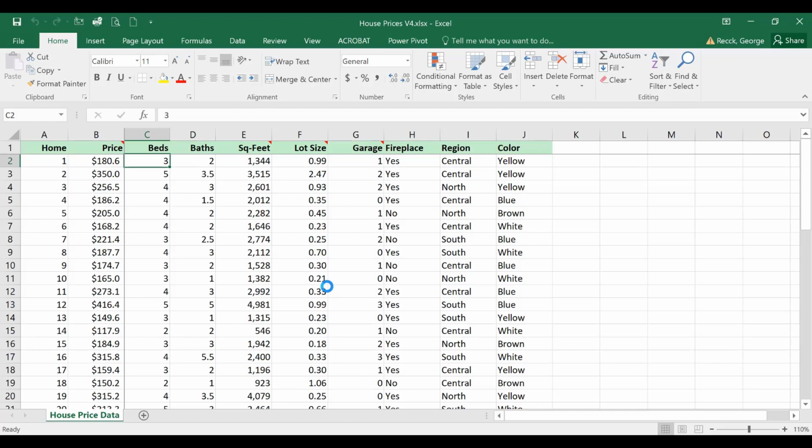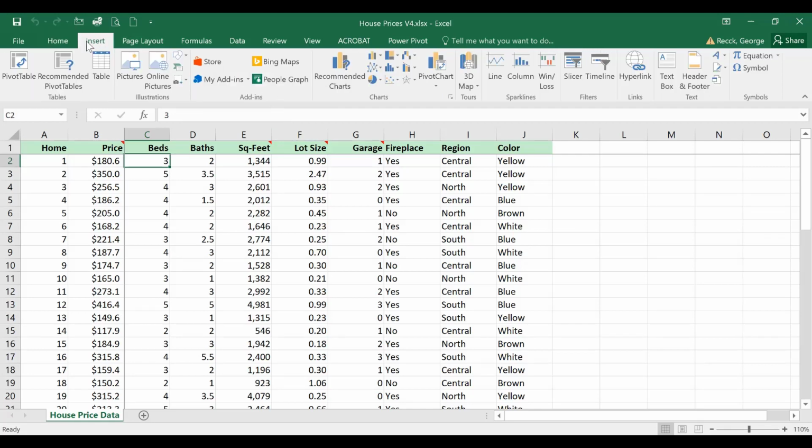So now, to make it a little bit different, I'm going to use the beds column to make a frequency distribution. Here is numeric data that is discrete, and there are only 2, 3, 4, or 5 bedroom homes in this particular data set. We'll start out by creating a pivot table.